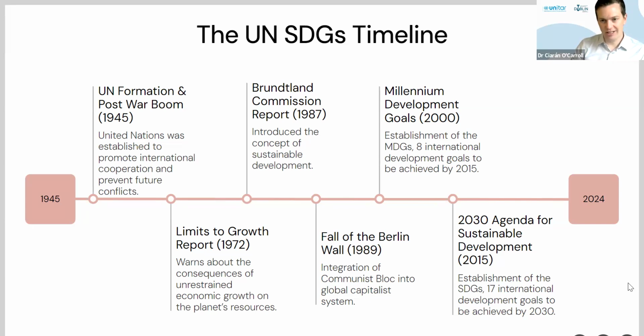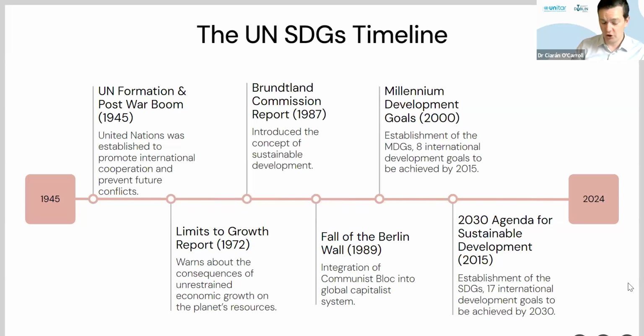And countries started to again think about what it meant to develop sustainably and not just use all the resources as quickly as possible, no matter what the consequences. However, that didn't last very long. In 1989, we had the fall of the Berlin Wall. And for the 1990s, we really had a lot of unconstrained capitalist development and economic growth. Once again, sustainability was off the agenda until the late 90s, where with climate change and destruction of nature we started to feel the consequences of that directly.